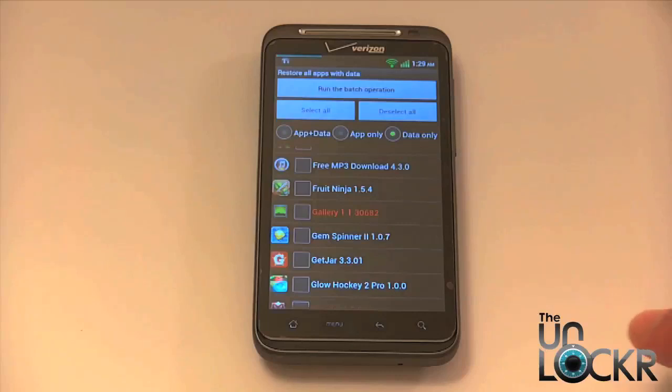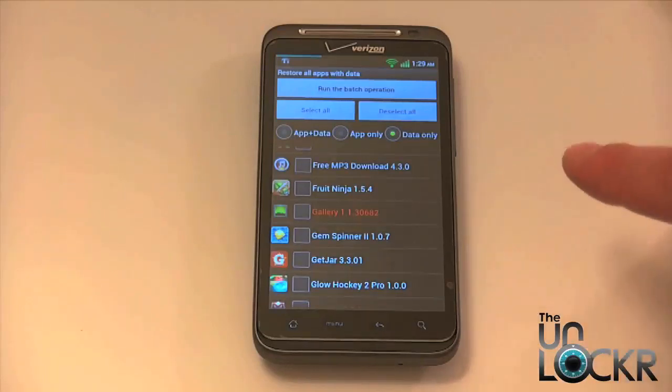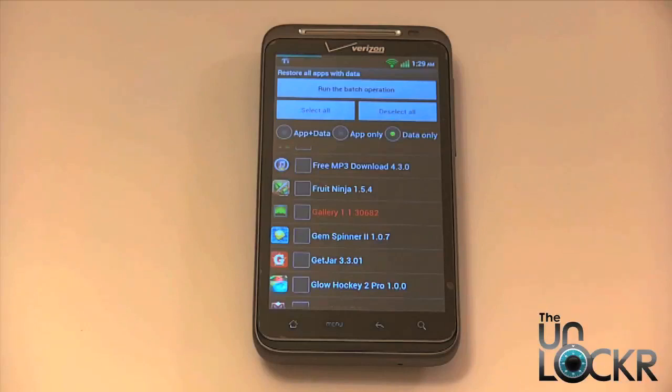After you do this, go ahead and do a reboot because you're really not going to know if there's a problem until you do. A lot of times I've done this in the past and there was a problem, but I didn't notice it until maybe a day later when I rebooted my phone, and then I got caught in a boot loop. So right now, once you run this, it'll come back and tell you everything's successfully completed. Go ahead and reboot your phone. If you boot back up and you're not seeing force closes or boot loops or anything out of the ordinary like that, then you should be good to go.